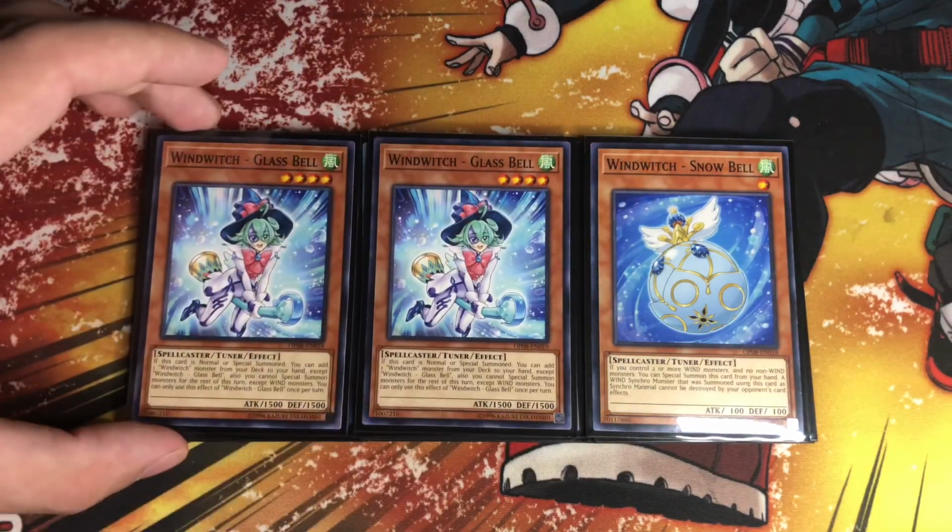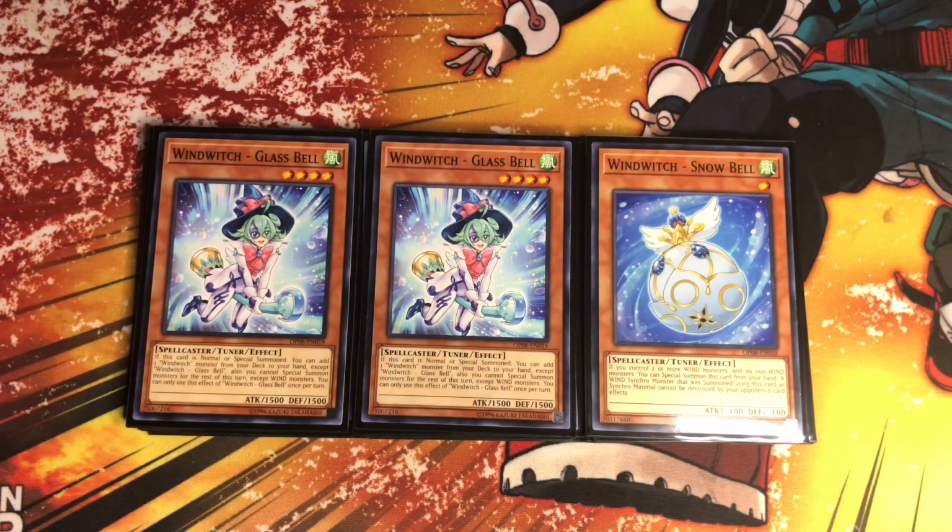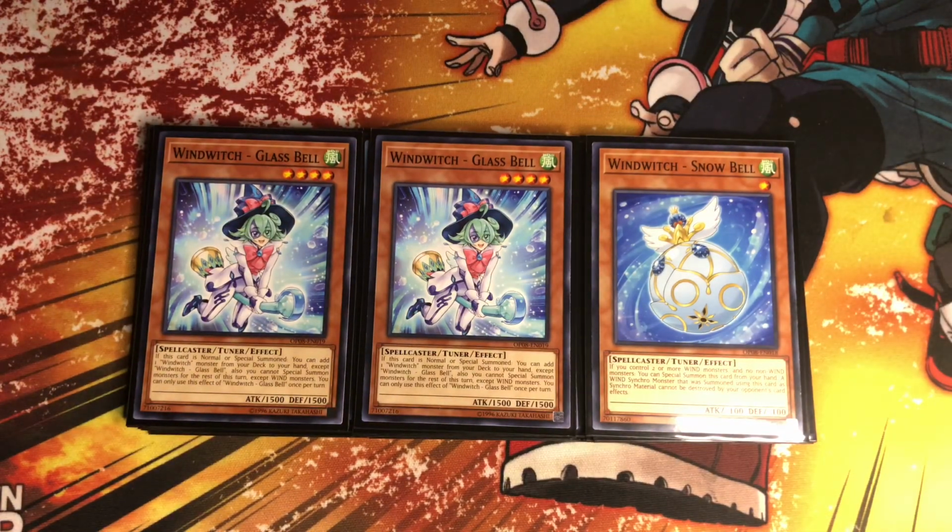Ultimately, this is a very good engine for the deck. This combo ends up restricting you to only being able to summon wind monsters, or I believe special summon wind monsters for the rest of that turn, but all of the Battlewasps are wind attribute, and all of the extra deck is wind attribute as well, so that doesn't really harm us at all in this deck in particular.